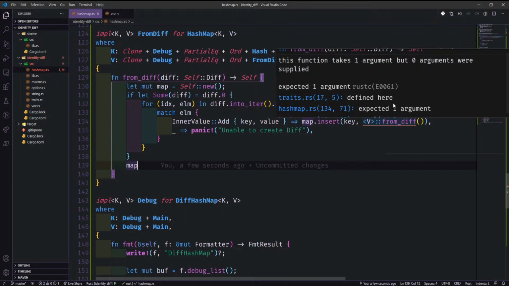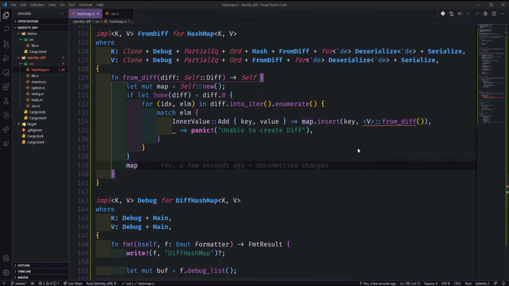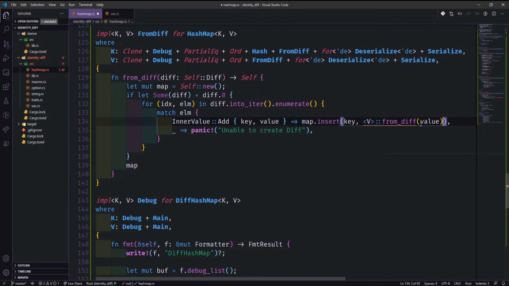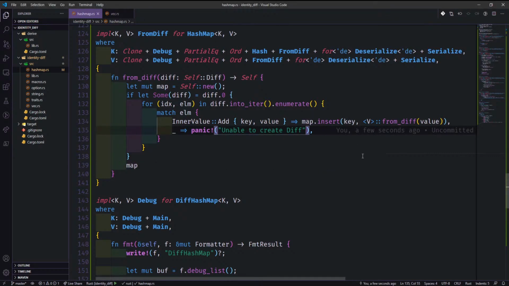Let's see. All right. Yeah, forgot. I need to pass in the value here. All right, and for this, I should put in the index.